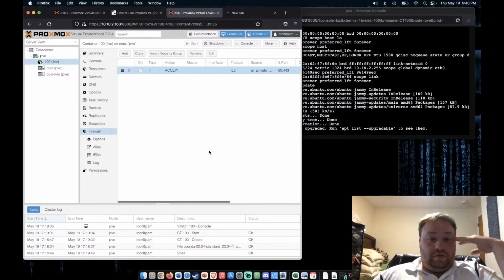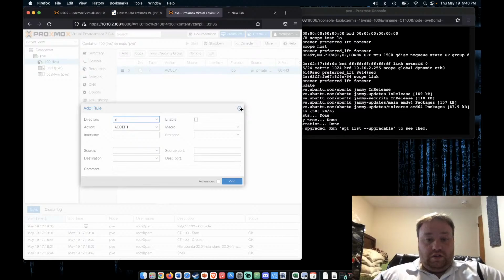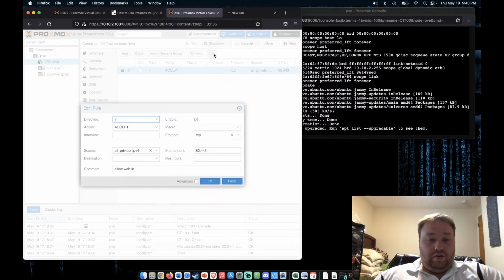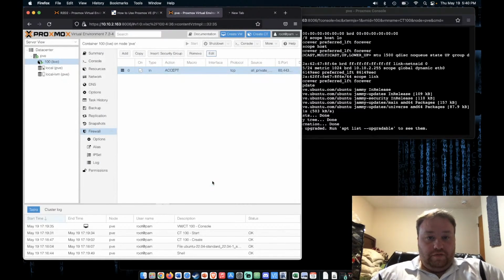Interesting. Let's come here and look at it here real quick. I'm pretty sure we're not using that port, but maybe we are by default.